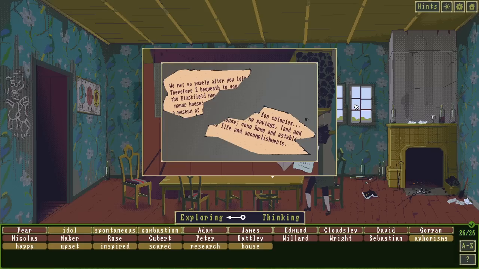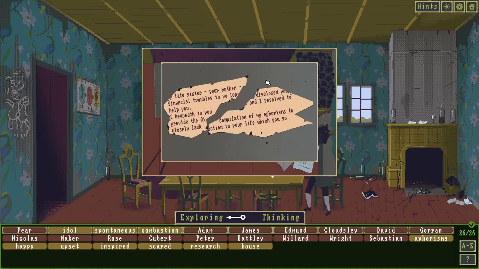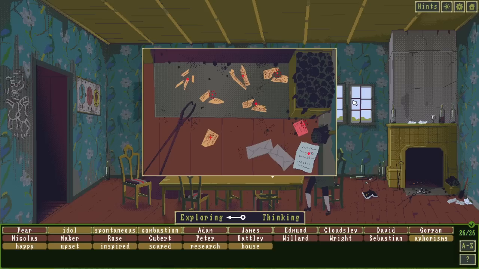Conceited. Make a massive thing about all of my amazing skills and how important I am. Yes, my late sister, your mother, disclosed your financial troubles to me long ago, and I resolved to help you. I bequeath to you a compilation of my aphorisms to provide the direction in your life which you so clearly lack. Wow, rude. Also, I care so much about your horrible financial troubles, which is why I will resolve them no sooner than when I am dead. Good day to you, sir.